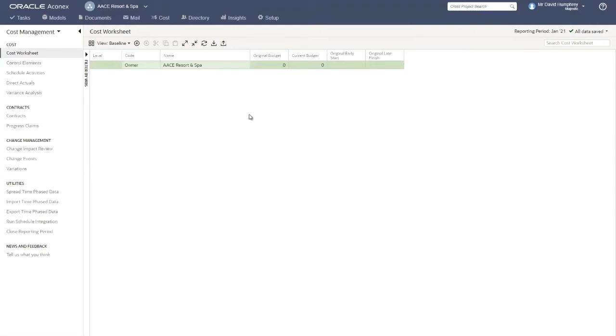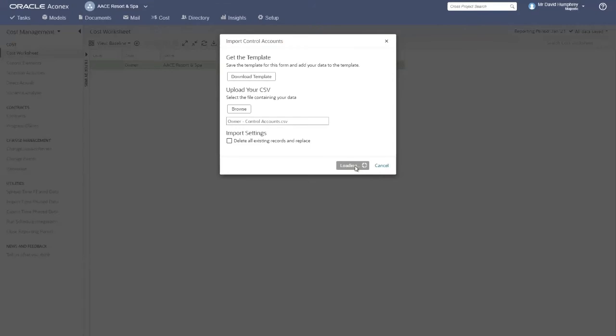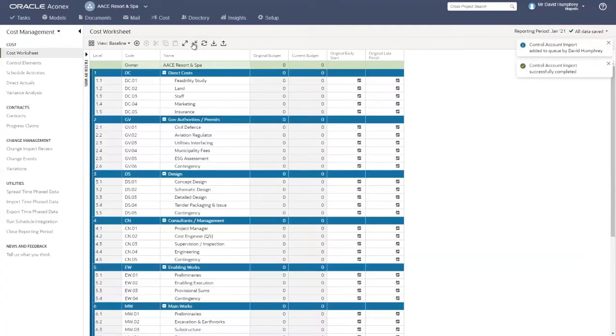Now, this is a blank canvas, so the project has just been created. So quite literally, the very first step that a cost or a QS type of role would do at this point is to define the control account structure. Now we can do that by simply adding from the view itself and just starting to build out our structures here manually, but typically we would have this pre-configured and templated in an Excel spreadsheet, which is the easiest way to do that. So if we do that and click import, we'll see that import now.